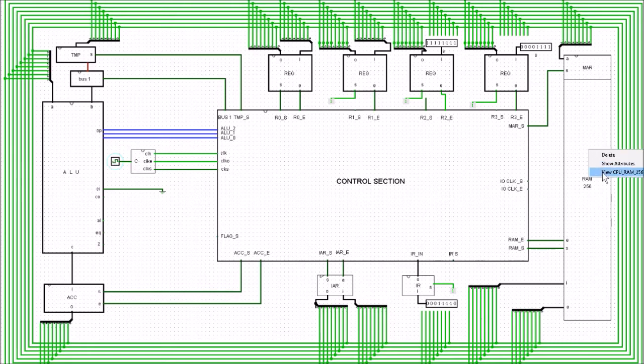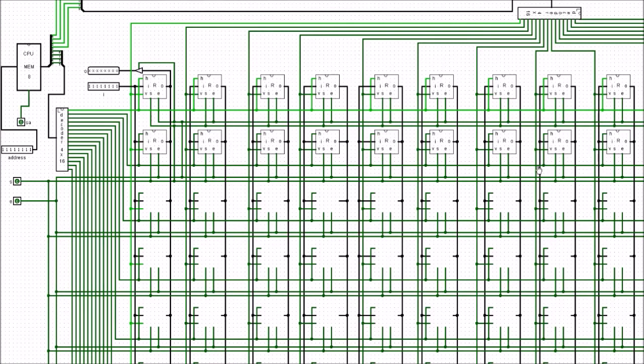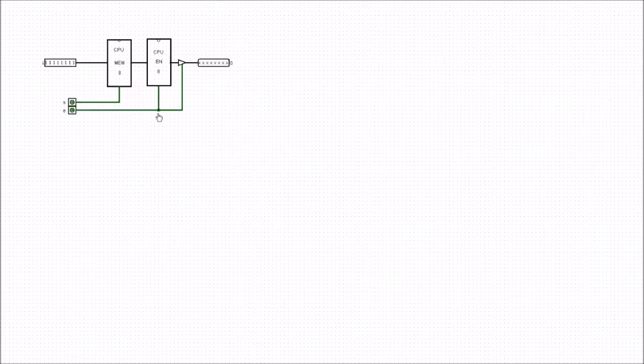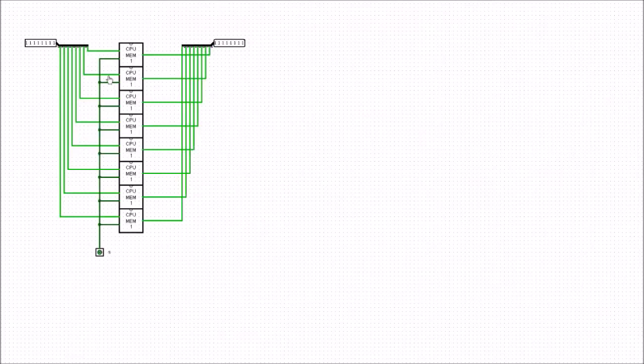So if I was to get in here and have a look, we could see here that the vertical is going high, the horizontal is going high. We've chosen this particular RAM location. When we get into that RAM location and have a look, you'll see that inside it, the value of 1 has been saved into that RAM location.